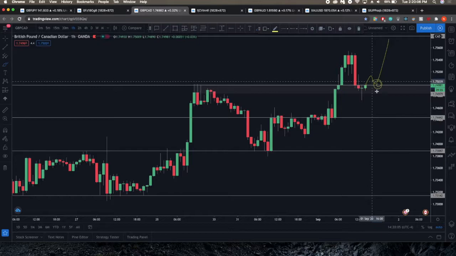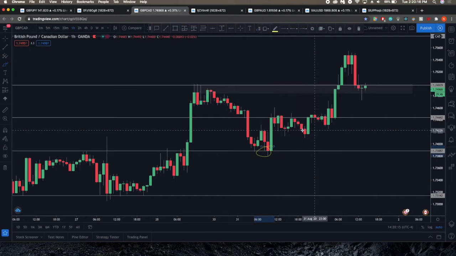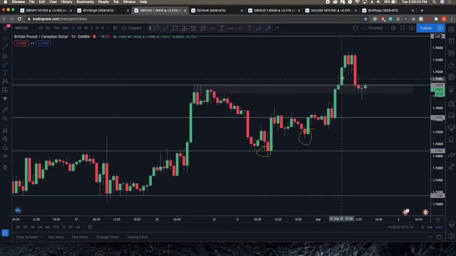This is in lower time frame. Something like this would happen. This would be your first target, right? And then the next one would be this level up here, which is the daily level. Essentially, we create a higher low, higher low, higher low. This was basically compressing like that. Then we broke out, retested the level, created a higher low in 15 minutes, and then continued up to the next level. This was the first target.